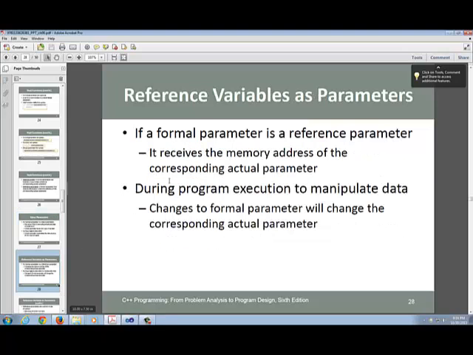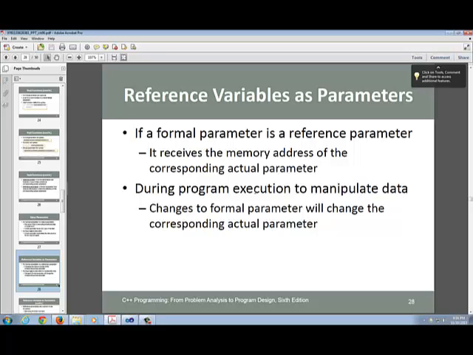So here we go. This is the part that gets really fun. If you take a look at the slide, it says if a formal parameter is a reference parameter, it receives the memory address of the corresponding actual parameter. Where's the actual parameter? It is in the body, right?